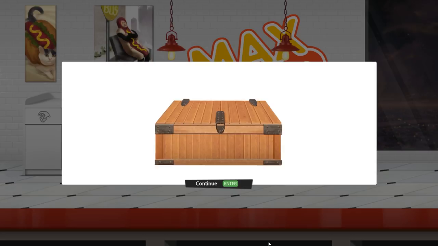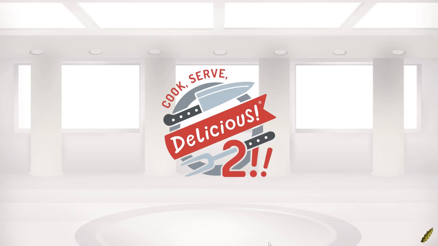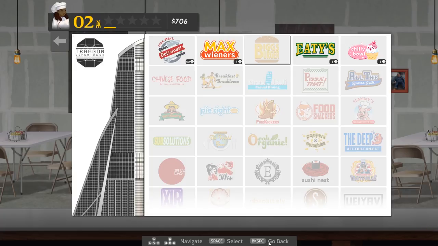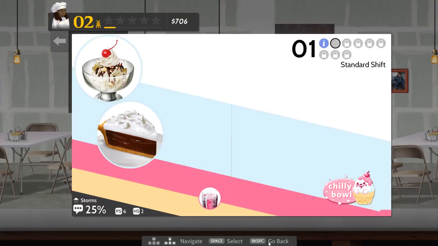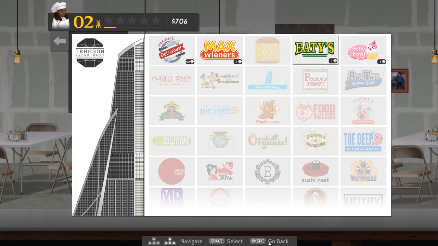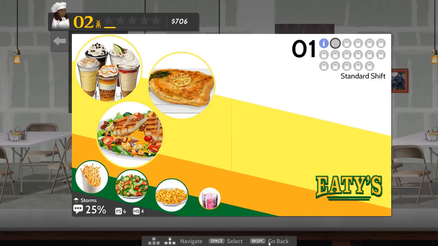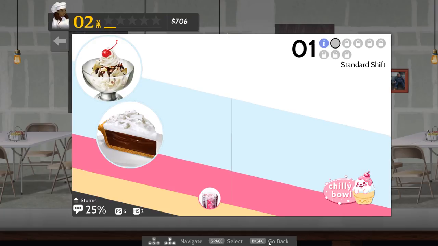Okay. So we got restaurant chairs, hanging ceiling light, small restaurant table. Small restaurant table. Table necessities. Yum, level achieved 2. New chef for higher stuff. Whoo, goddamn. Okay, we're gonna work at Eaties today. Oh wait, can we work at Chili Bowl? Damn, that's simple as fuck. Interesting. This looks interesting, but I want to know why this is how it is.